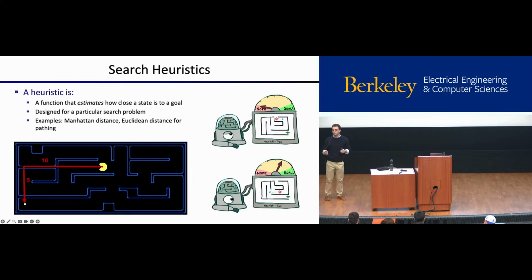And because Pac-Man only allows you to travel north, south, east, west, that's a totally fine heuristic to use as well. So this will get you there as well, because you have to go all the way west, and then you have to go all the way south in order to get to this dot. And this is basically saying, if I didn't have to think about any of the walls, how quickly could I get there? So this is just an estimate. Of course, the true number is going to have to take into effect all these walls, but in order to figure out how far away you are, you have to actually solve the plan. So this is really just an estimate to help guide us.